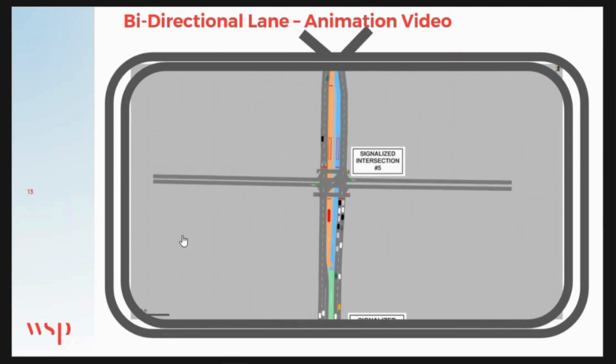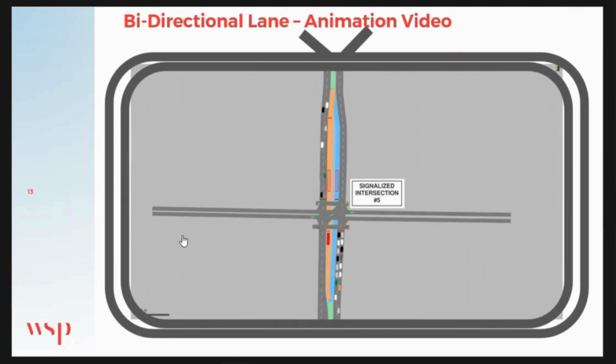So again, buses are traveling on the left side. The reason is, if you look at the bus station area and you have your lane on the right side, in the same direction as your general purpose lane, everyone boarding will have to use a left side door. That's something we don't want. That's why we reverse the direction of the bus lanes at the station area, so we can have all the northbound and southbound passengers boarding on the right side. That's an animation.